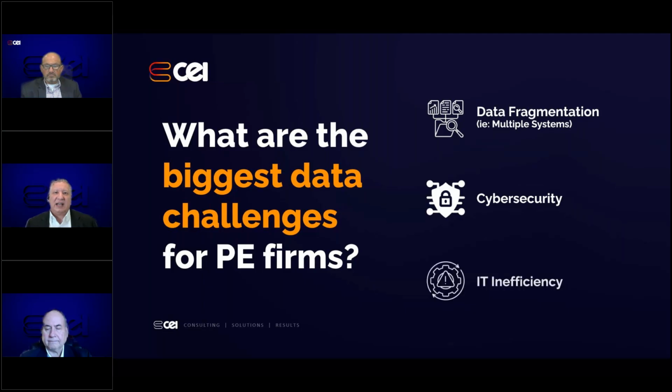And what we see in IT inefficiency is, again, the lack of either time or resources, again, usually both, when running an IT infrastructure at the PE or portco level. More so on the portco level, the need to reduce costs and improve operational efficiencies and to free up internal resources so that they can focus more on strategic initiatives are some of these prime drivers. But also the overall increasing complexity of IT environments is further compelling organizations to look for better ways to improve around their IT infrastructure.